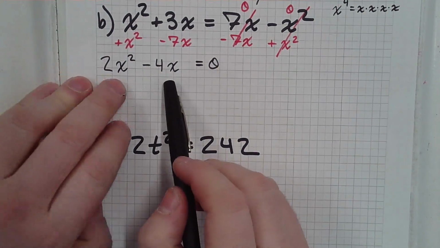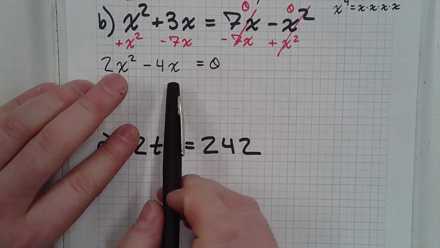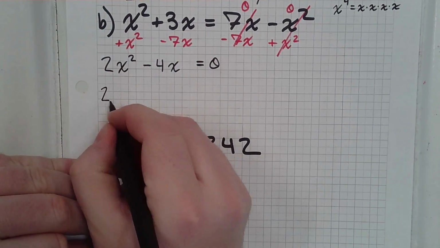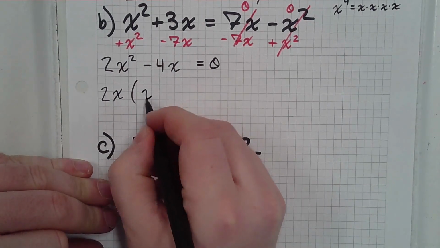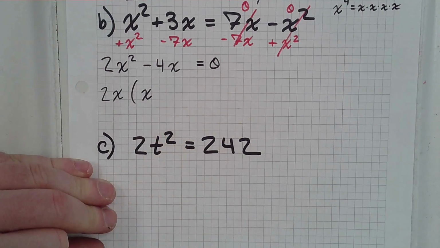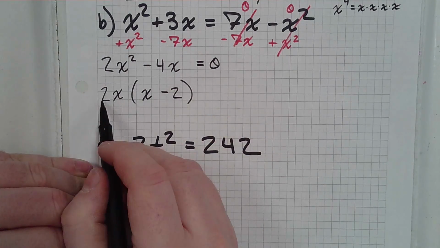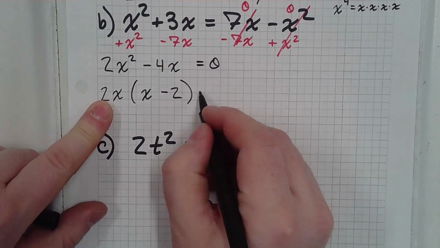You'll notice, like the last one, it doesn't have a constant term. And so we can factor it like we did above, or we can notice, you know what, there's some common factors for both of these. I'm going to factor out not just a 2 from both, but also an x. And what I'm left behind with is x. 2x times x is 2x squared. And then, of course, I'm left with a minus 2 because 2x times negative 2, when we distribute that, will get us back to negative 4x's.